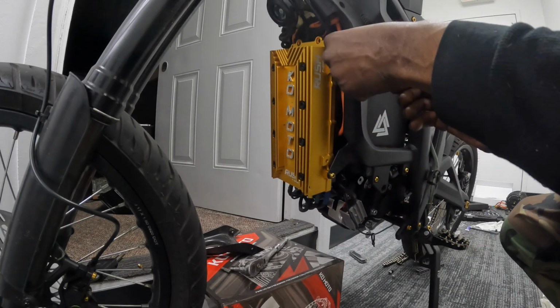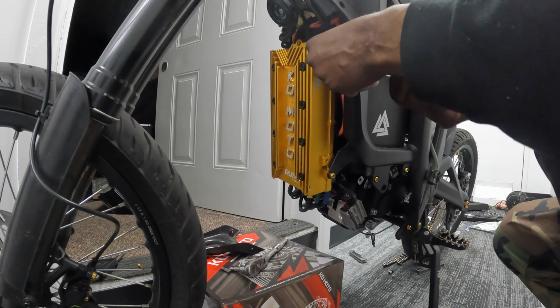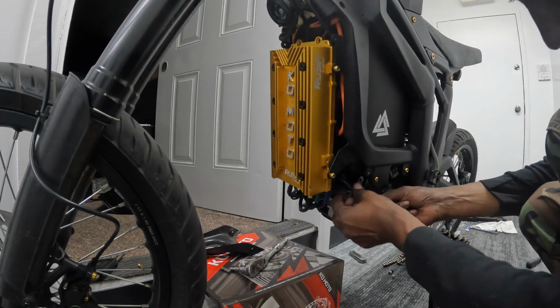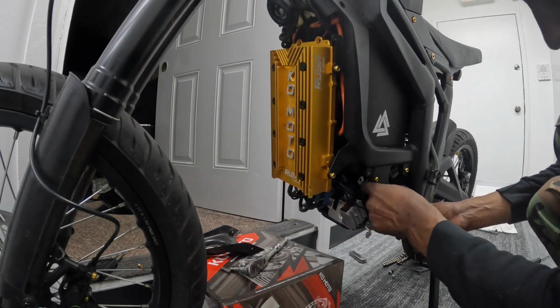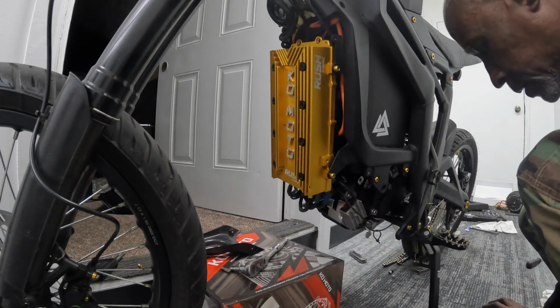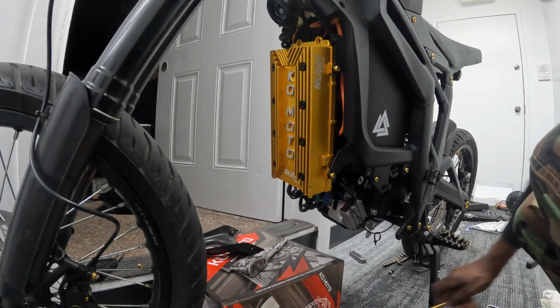Okay, finally got these. This one right here was the problem. Finally got this bad boy in. Oh, I still got to get this thing in, this spacer. Where is it? Right here. Still got to get that spacer in. Once I do that, I'll be golden.